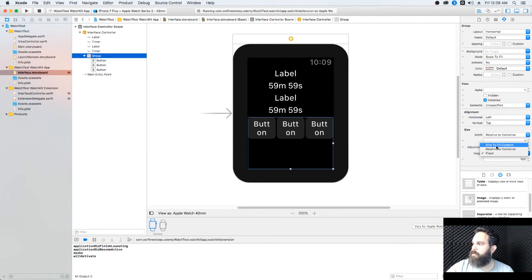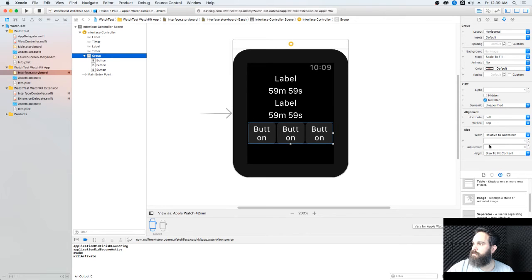No, I don't want to. Adjustment, not doing anything. Right. So this is normally my process, explore.